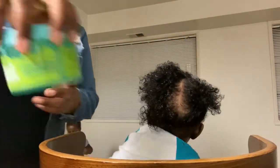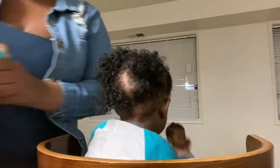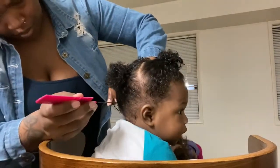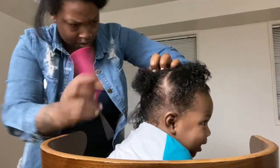So now I'm using the Detangling Treatment. It's for children that are tender-headed, but I'm not sure if Areielle is tender-headed. I just like it because it's easier for me to part and come through without irritating her.